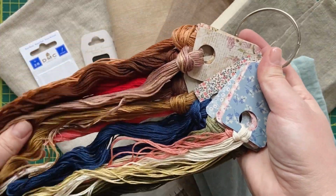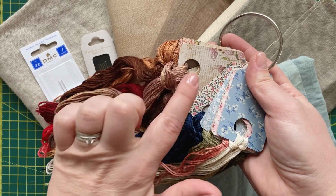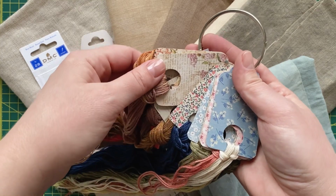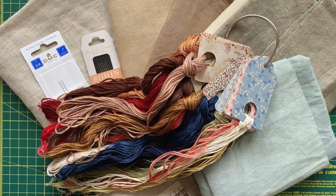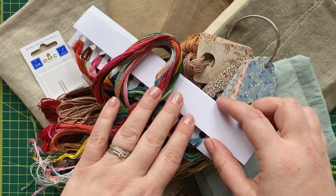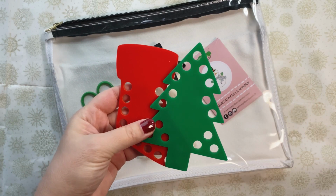You will want to have something to keep your threads organized too. I prefer to keep mine on floss drops, and you can learn how to make exactly these in our video called How to Make DIY Floss Drops, again linked here. Alternatively, you may want to have bobbins or a very simple floss card to help you keep organized with your project threads. There are also acrylic floss holders available on our website that I am inserting here.